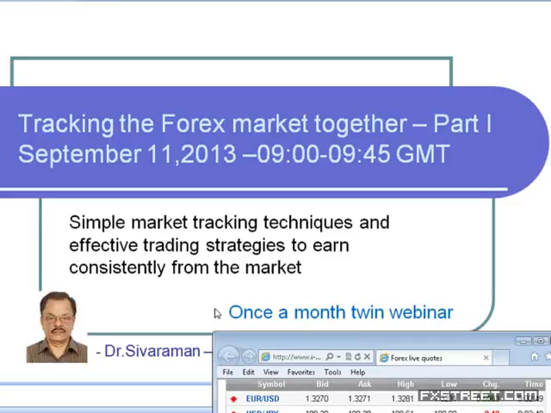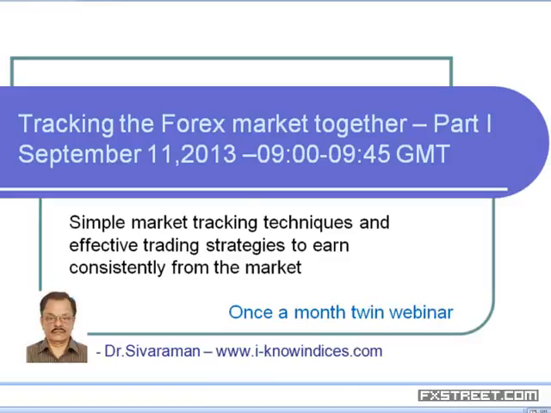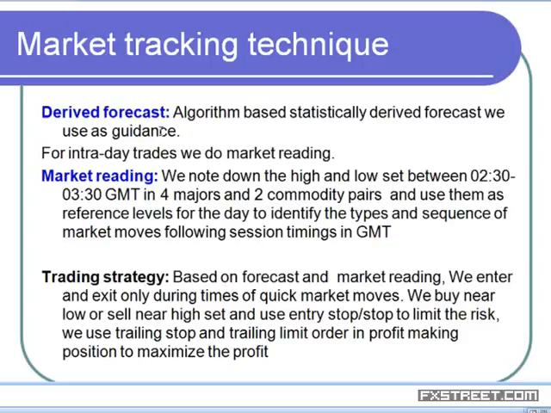So it is a simple market tracking technique, and it could be effectively used along with that of the trading strategy so that we could be able to earn consistently from that of the market. So in order to track the market, there are certain components which are to be taken into consideration. So first of all, the derived forecast.